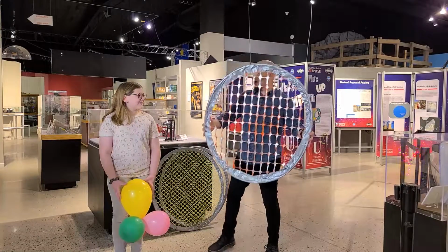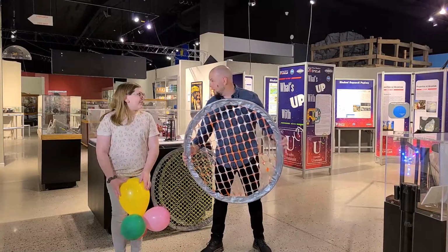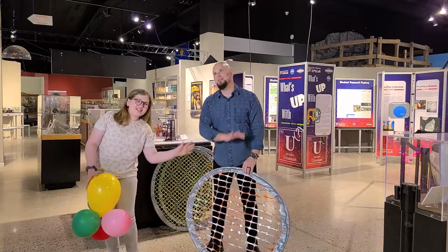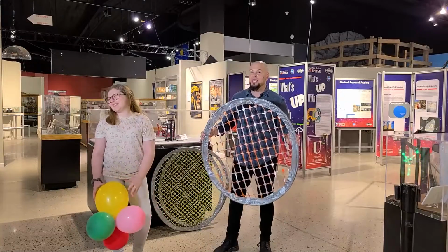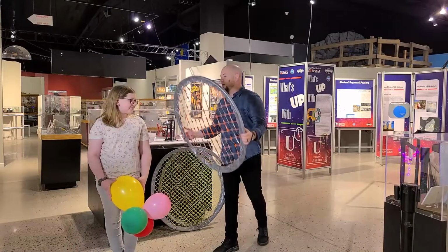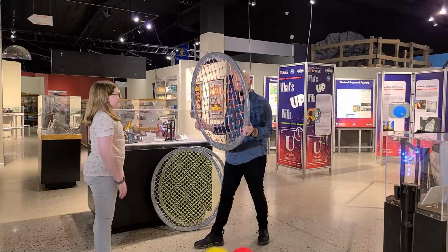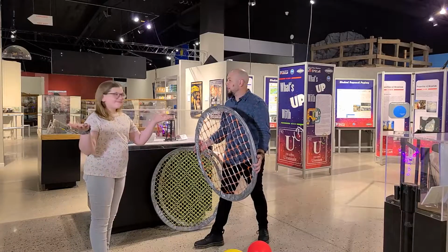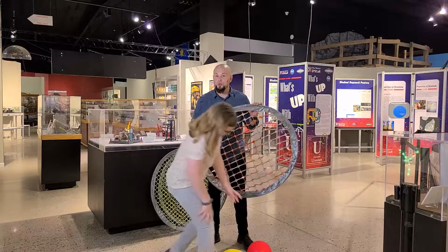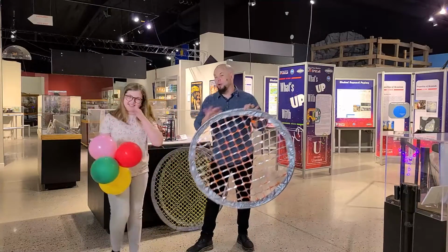Now, what was this? Do you remember? Our green piece of paper. No, this is still a net, but we're imagining that this is in fact our green piece of paper. Now, go ahead and throw that at me. There is no way in the world that alpha radiation is going to go through this net, okay? That green piece of paper.